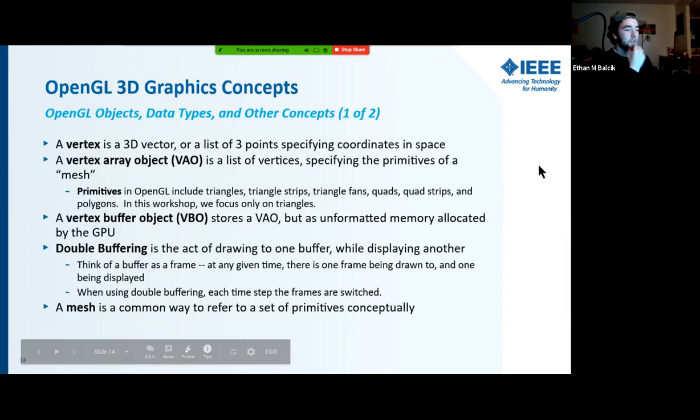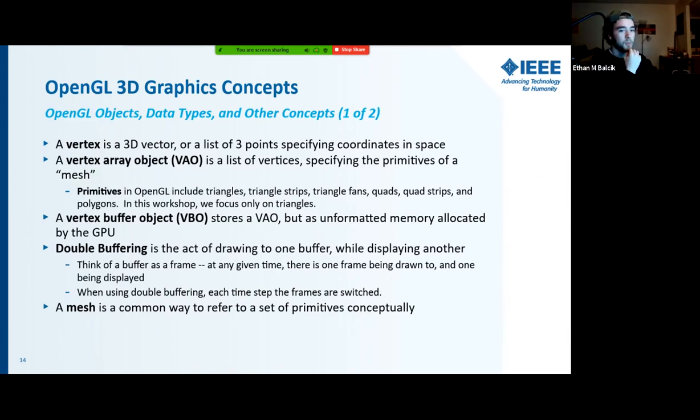And so here is where we'll start to dig into some of the specifics of OpenGL. As I mentioned, OpenGL is just another graphics engine, but it's open source, as implied by the name. So it's pretty well documented and easy to use, and anybody can use it. And here are just some terminologies, some objects and data types and whatnot.